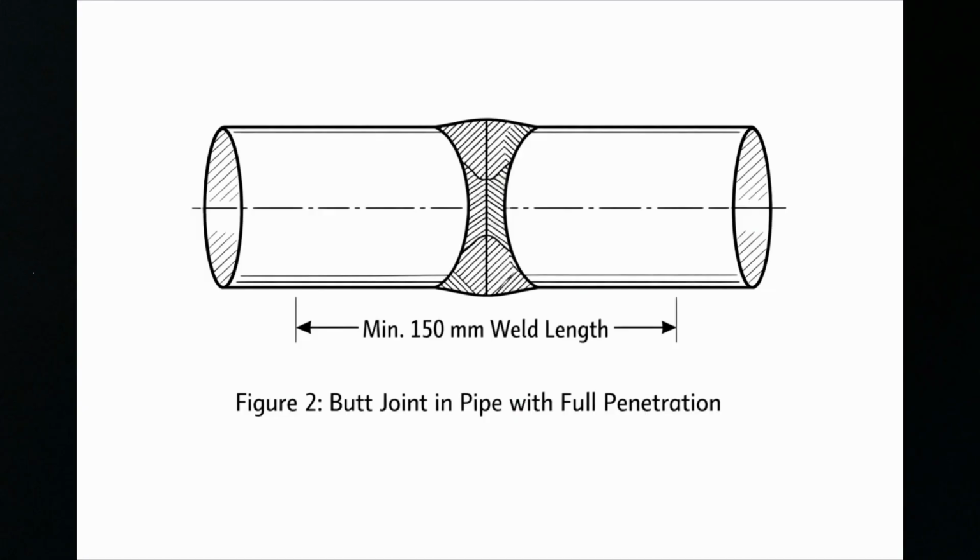The outside pipe diameter D and wall thickness T are stated. Note that qualification of a pipe butt weld covers pipe butt welds in all positions within the qualification ranges, and it also covers butt welds in plate in many cases.